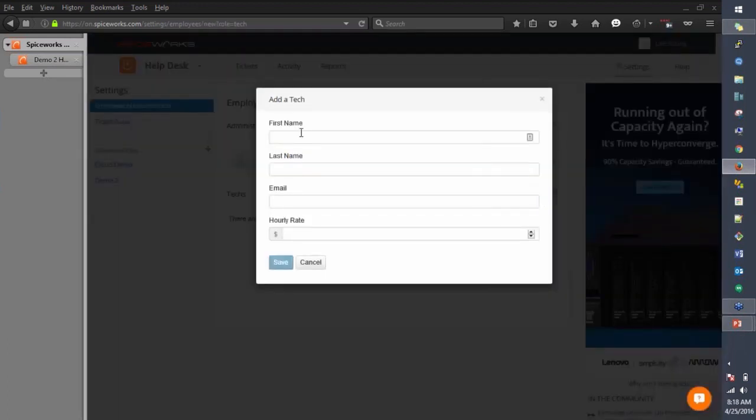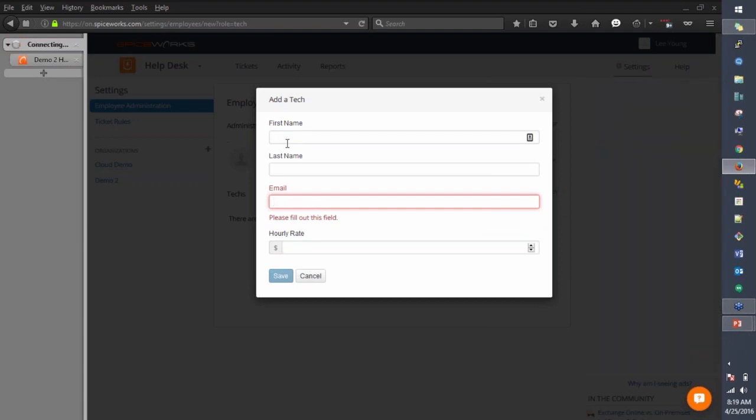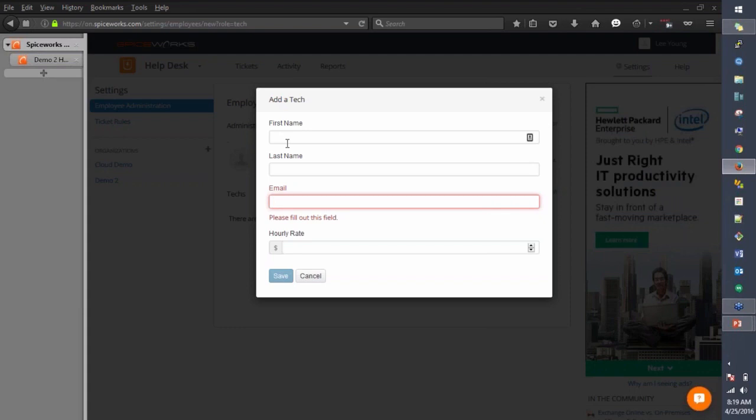And when I come through and create a user, all it's going to really ask me is, hey, what's the person's name, what's their email address, and if I'm tracking an hourly rate so I can do it for labor reports, I can put in an hourly rate as well. But once I fill this out and send it on, it's actually just going to email out an invitation to the user I list, and it's going to come back and say, hey, you've been invited to the Help Desk Cloud Edition, sign up, or just click on the registration. It'll build a community account then and link them to this Help Desk Cloud account.